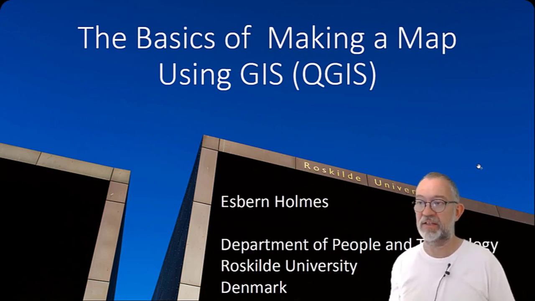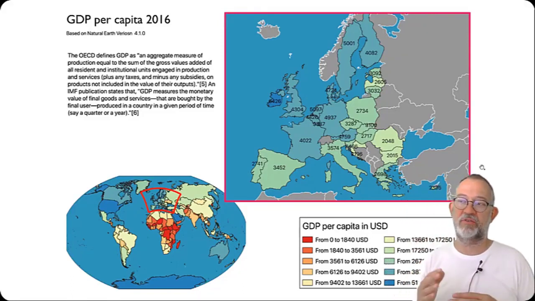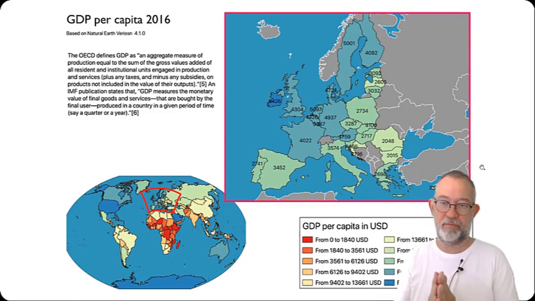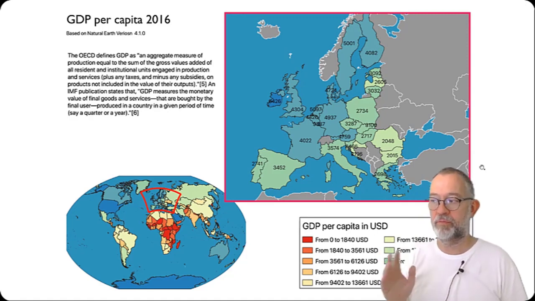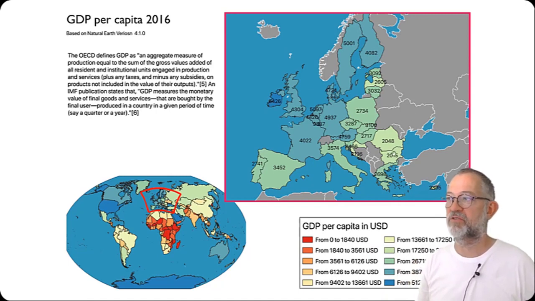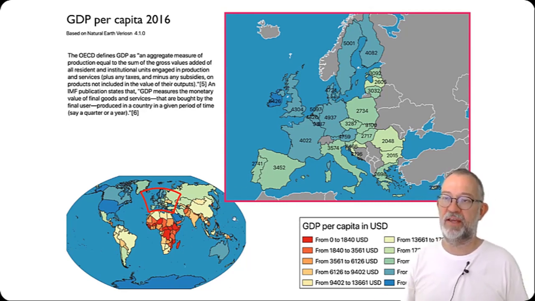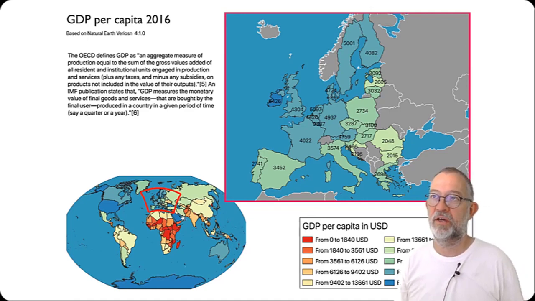So let's get started. What I would like to do is take you through the process of coming from nothing to being able to produce a map like this one. This is a relatively traditional map. It has what we call two map frames, one of Europe and one of the world, different scales, different projections, so different ways of making the round world flat. We have a legend where some modifications have been made. There's some base text and there's a title.